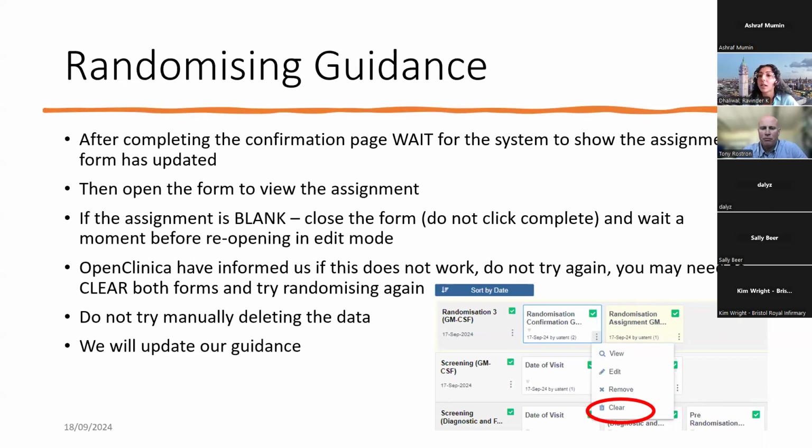But I would suggest calling a member of the SepTiC trial team, and we can talk this through with you on the phone. Our guidance already suggests waiting before opening the randomization assignment form, but we are also updating it to include even more detailed information on how to help you if you get stuck.